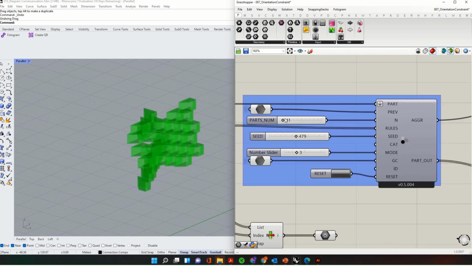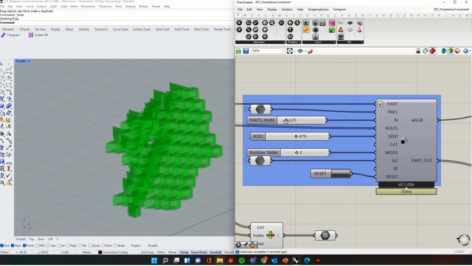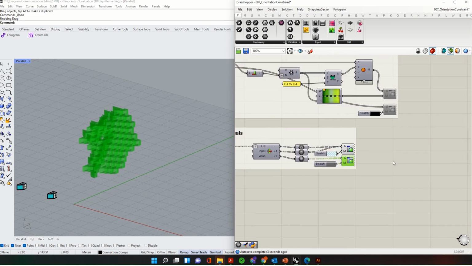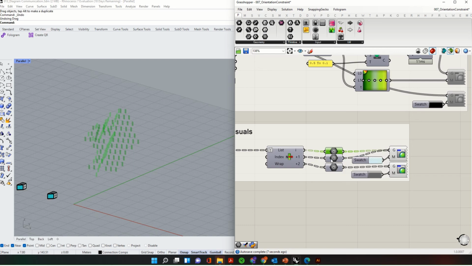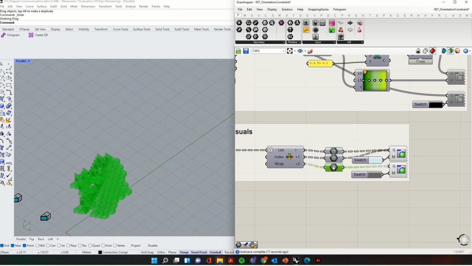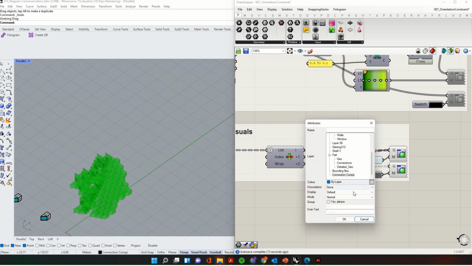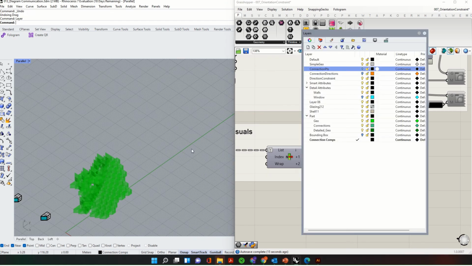if we increase this, a good way if you want to quickly aggregate, we can basically start baking our geometry out.